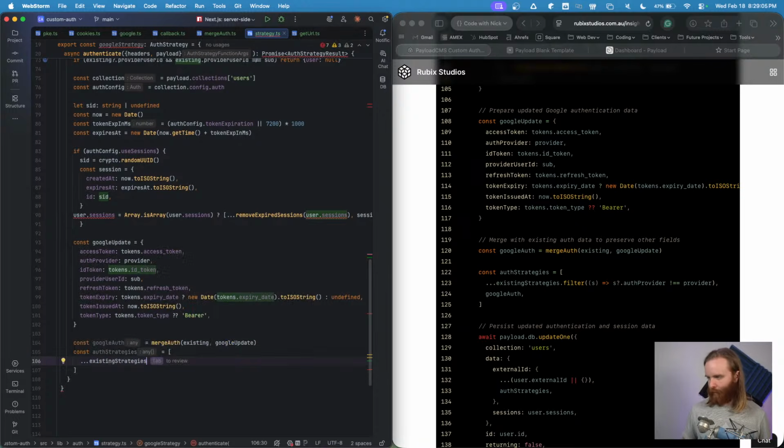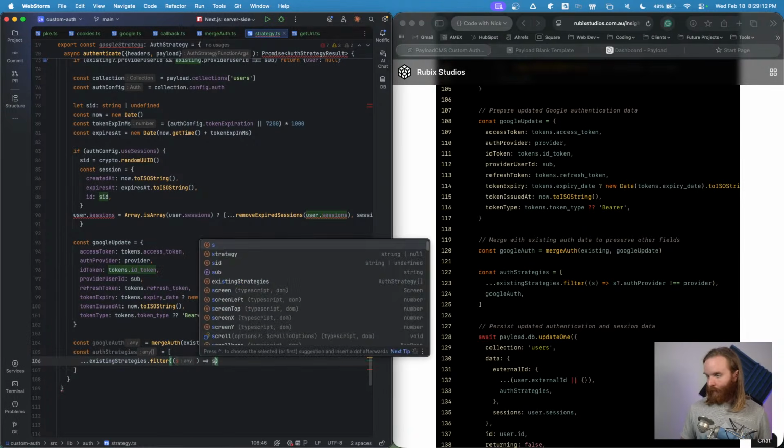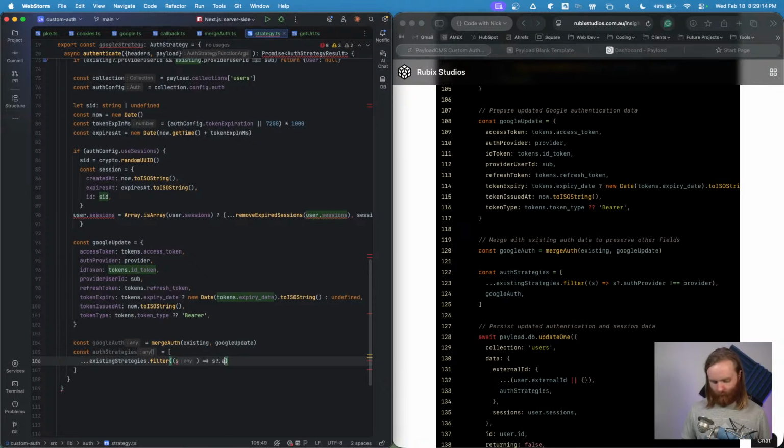So this is future-proofing the project. We're going to filter our strategies. Then we will check if there is a strategy, do the auth provider. If that does not equal the provider, then our Google auth.